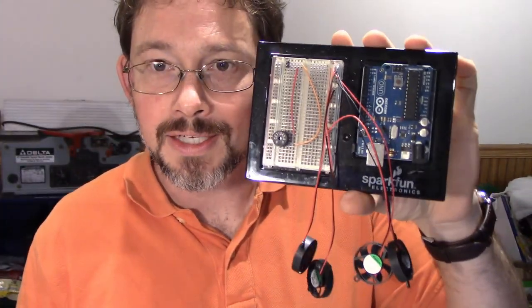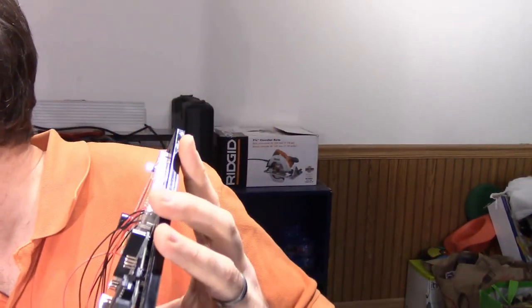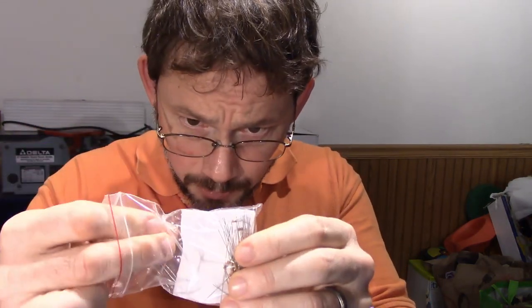Maybe I need to move this camera up just a little bit. Okay, there we go. So yeah, that is a great place to get started with any project like this. You prototype it out, and when you prototype it out, you generally have these components that stick through in here, because they're just so easy, you don't have to do any soldering. And soldering is not terrible, it's just, I don't know, a little intimidating, and when you're in an experimenting kind of mode, you don't necessarily want that.